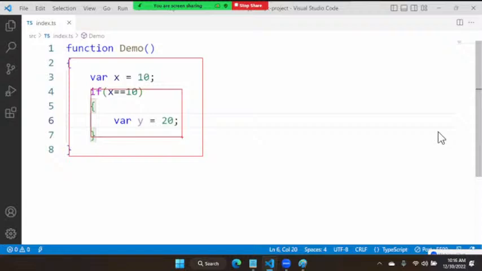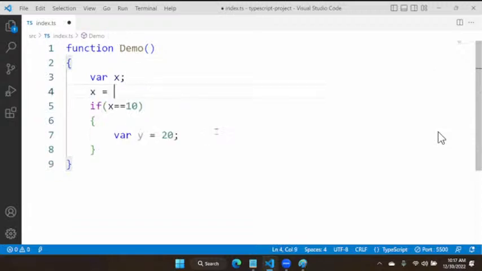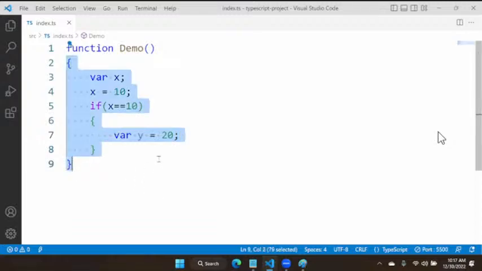I will do one thing. Instead of initializing, I will just keep var x equal to 10 and x equal to 10 like this. This is declaring, this is assigning, and this is initializing. All three are there. And this is function scope, but y is declared and initialized in this block.